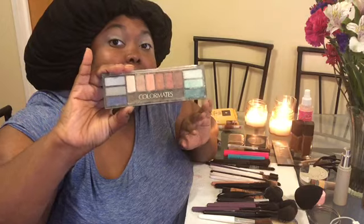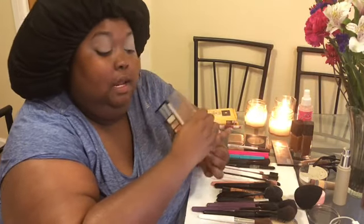So now that we have added the primer and the concealer to our lids, we're gonna go in with our super duper affordable Color Mate palette. I did get this from my local Dollar Tree like last year or something like that, and it's a really super pigmented palette that I really enjoy.